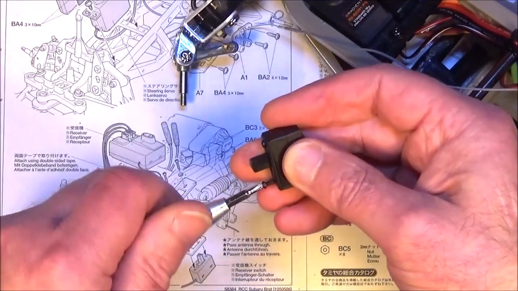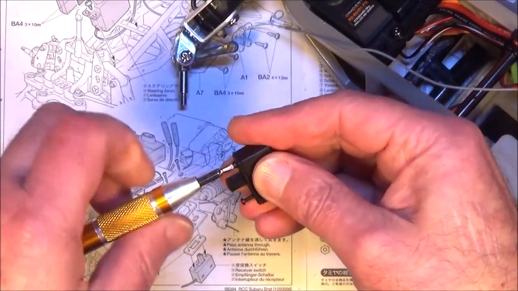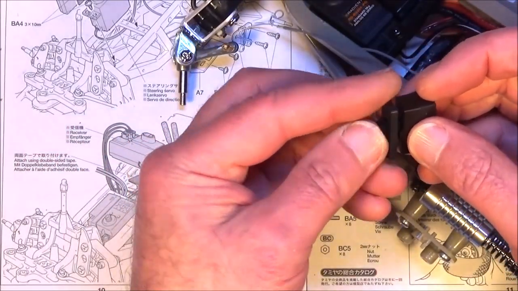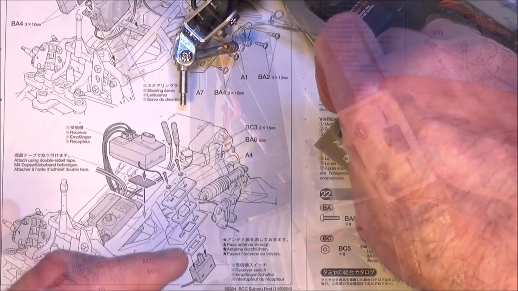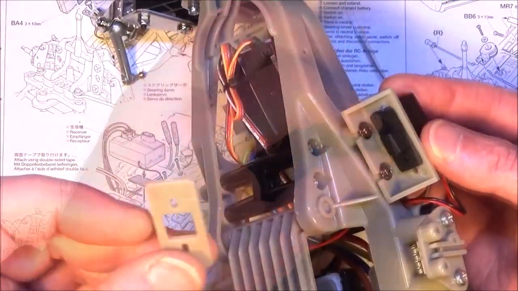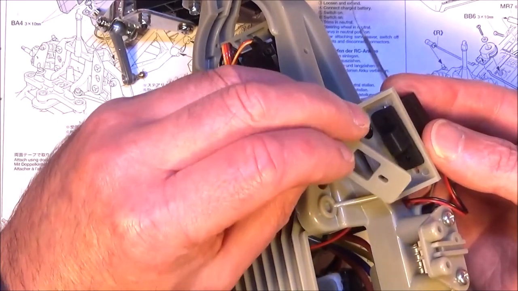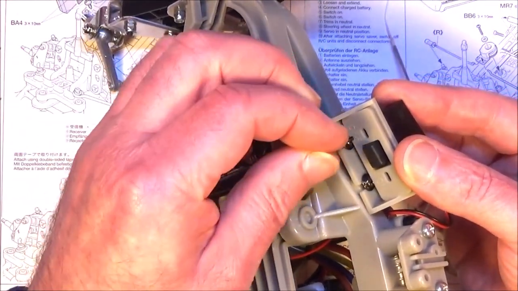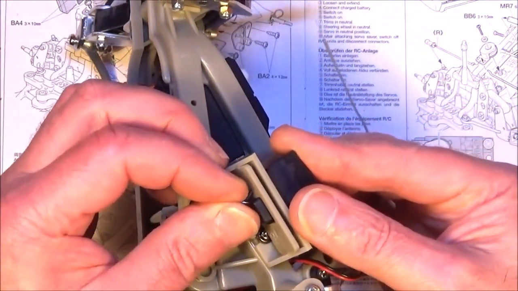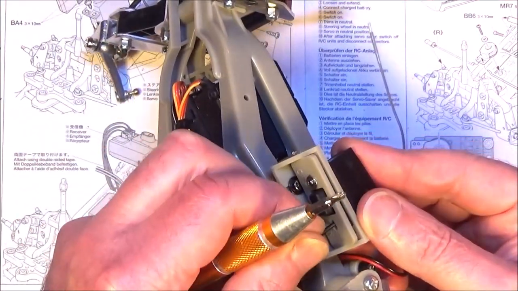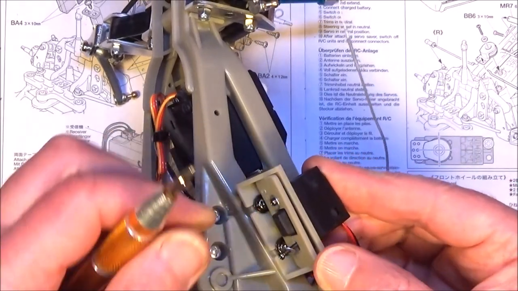And the instructions also show fitting the on-off switch from underneath into this bracket. But again I don't like the idea of that with this hanging down. I think it's going to be better to be fitted the other way on, so the switch is actually pointing down. And with the body on you can just get to that nice and easily. So first thing you have to do is take the screws out the switch and the top plate. Then you need this rubber part MT1, fit that on. Obviously I'm doing this opposite to where you would. Then the cover MT2. Then plastic part A4. Then you've got your 2x15 screw and 2mm washer. And then to thread that through all of those pieces and screw it into the switch. The second screw and washer. And that's this step finished.